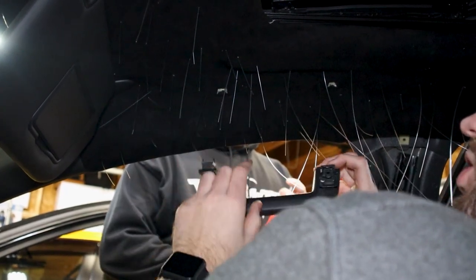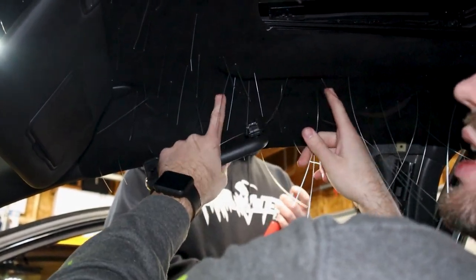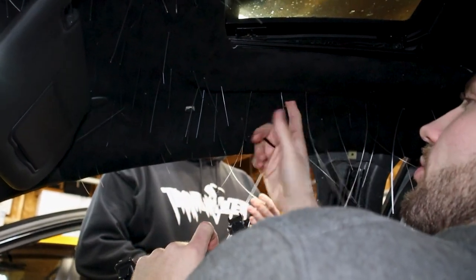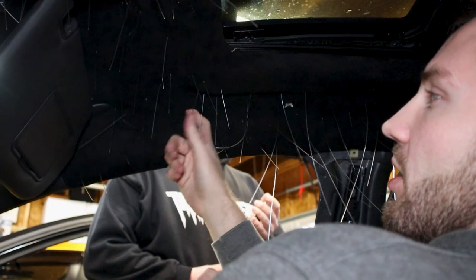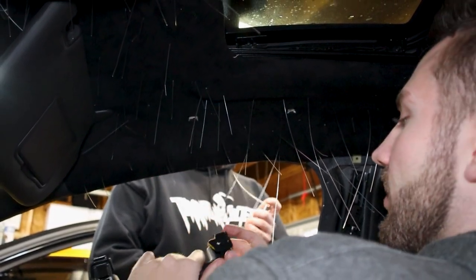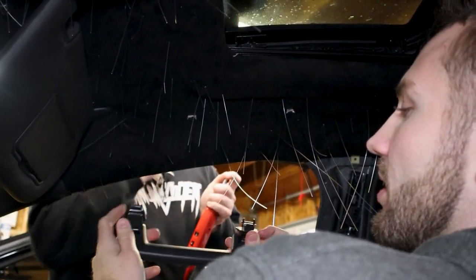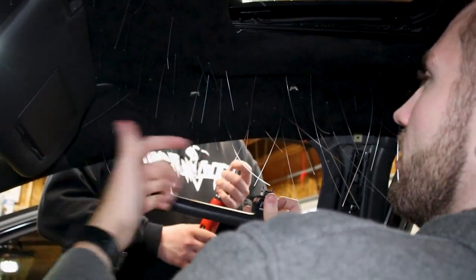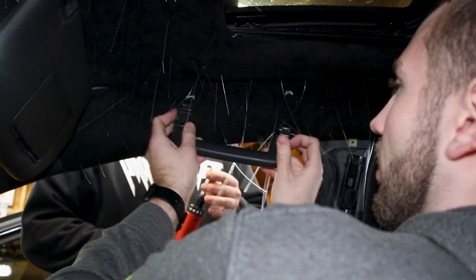It might be a little bit of a struggle, as well as with these holes, depending on how your relief cuts are with the fabric. You're going to have to move away strands or anything that's up here. You might need to use a little flathead, something like that, to get these clips in. Put the two T15s here and then pull these guys down, and that's going to finish this handle piece.